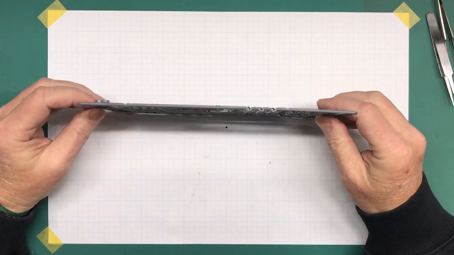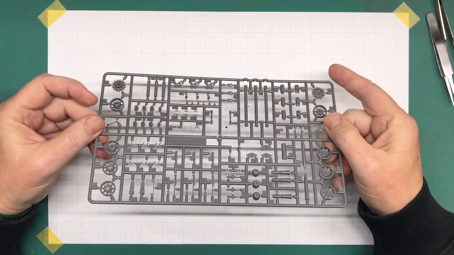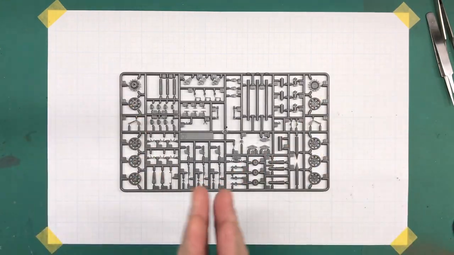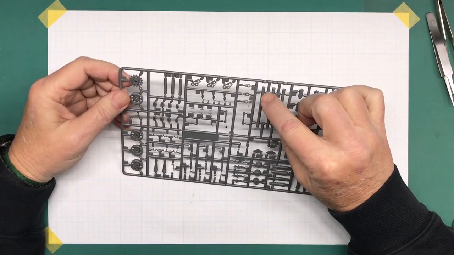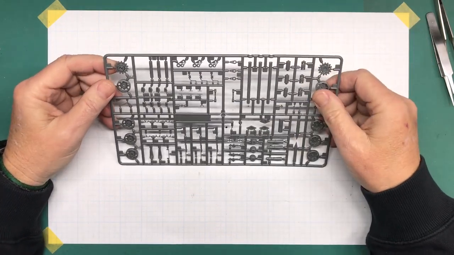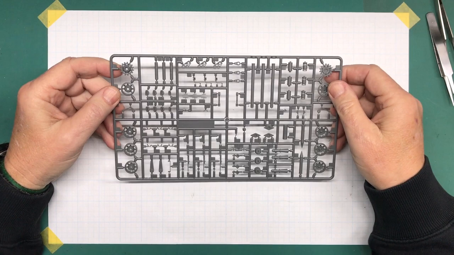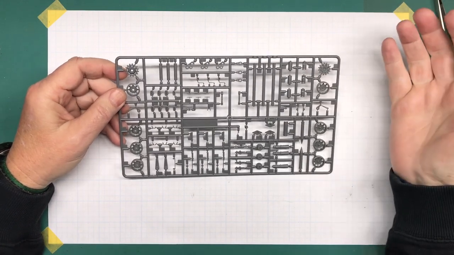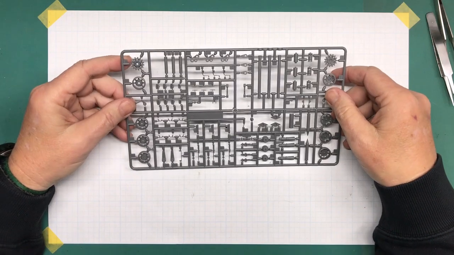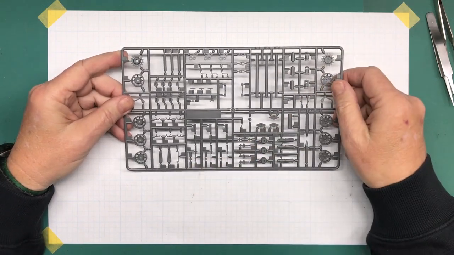But anyway, they are one piece. They're slide molded, so the ends are hollow. Now they only go down so far, but still that's better than solid or having to glue two pieces together or glue a hollow tip on there that sometimes doesn't work out so well. So the guns look pretty good in comparison to real life. Again, I don't know because I'm not real familiar with this stuff, but lots of small details. So I'm thinking this is going to be a pretty good one.